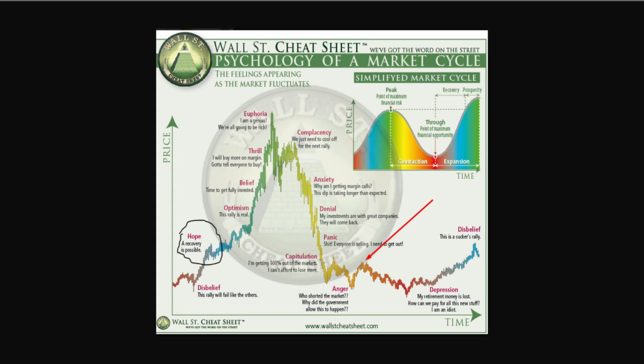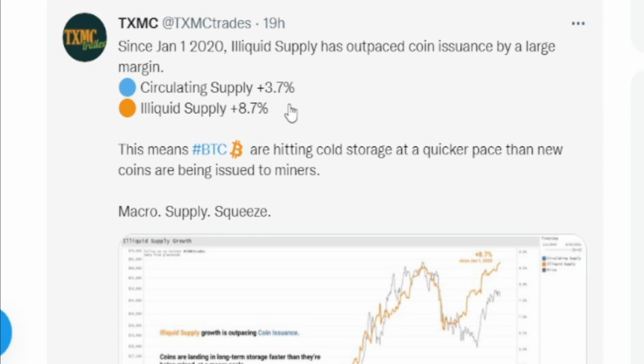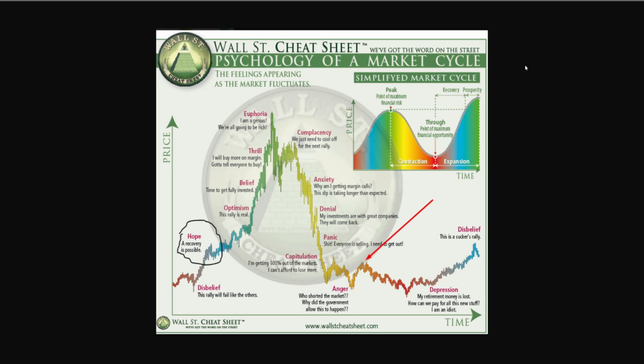The market participants got utterly terrified during this dip. A lot of people walked away. They sold off their bags. You can see that by the on-chain data. There's a lot of great guys out there sharing that stuff. This guy over here on Twitter, TXMC Trades, gives a ton of on-chain data. It shows that retail investors sold and walked away. And that's not what happens during those time periods when that complacency happens. It's that people become euphoric all over again into the retracement. And we just don't see that euphoria happening in the market right now.